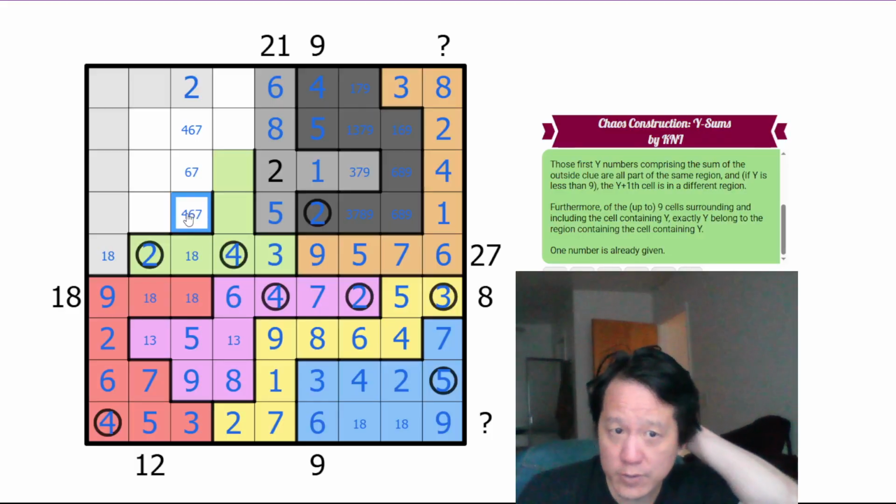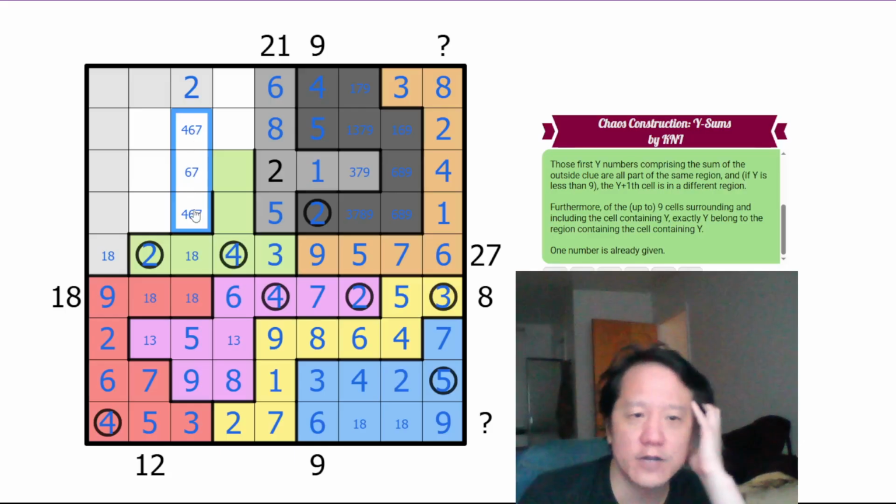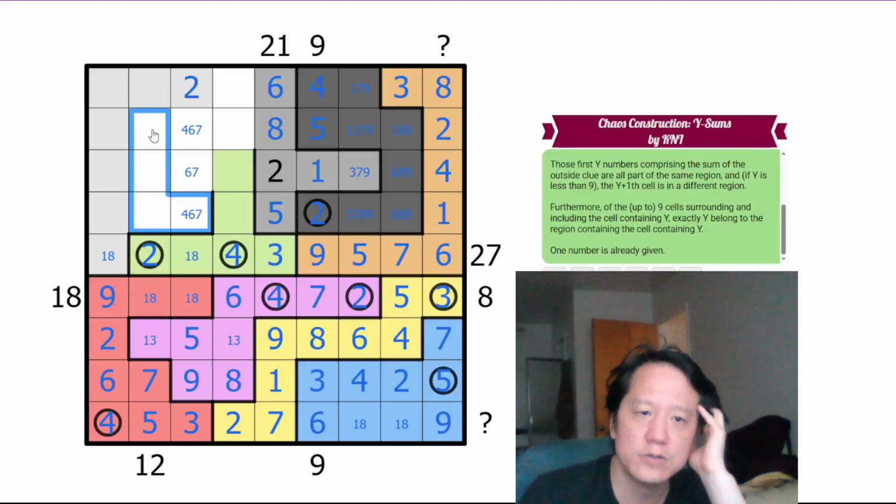Can this be part of medium? I don't think so. If this were part of medium, the problem is green. To connect, it would have to go that way, and green would be too small. And it's 6 cells already. Medium can go 1, 2, 3 at most. So this is 1, 2, 3, 4, 5, 6, 7.